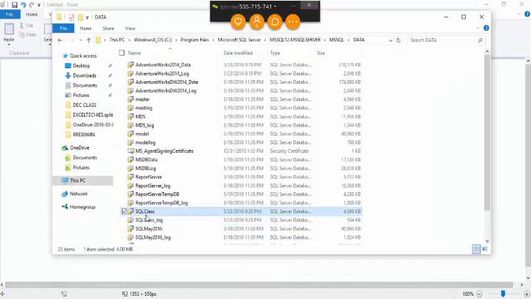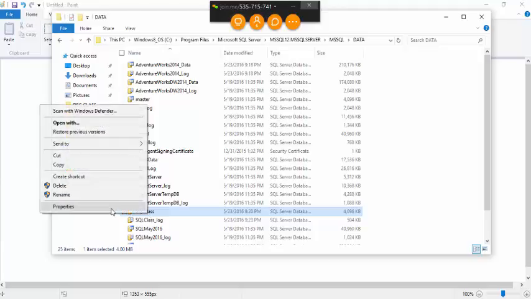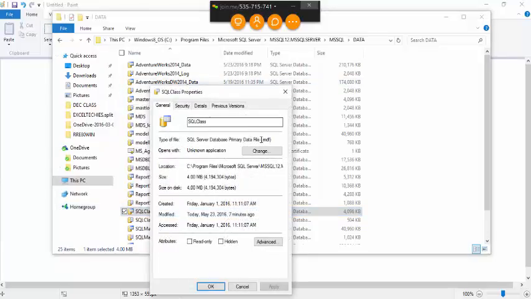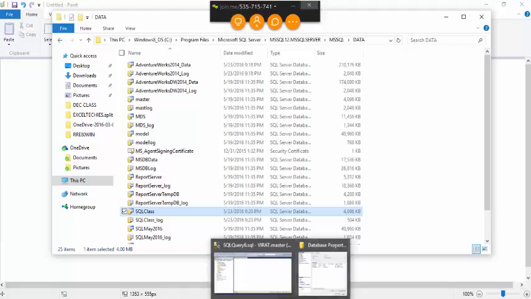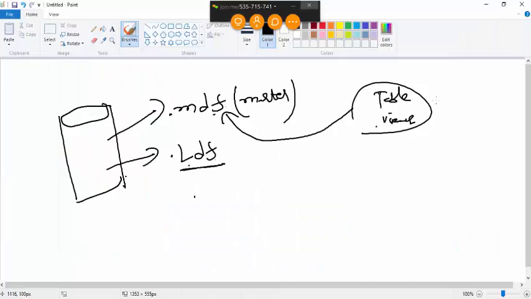For SQL class I get SQL class, and the other one, SQL class log. You can see SQL class has the .mdf extension. MDF means master data file. That's the place where data is being stored.